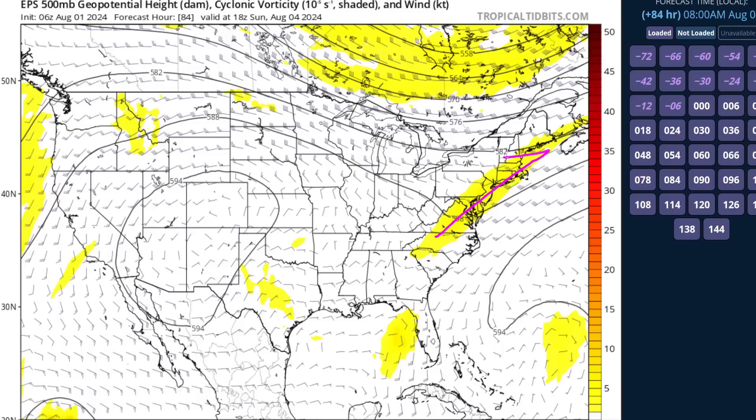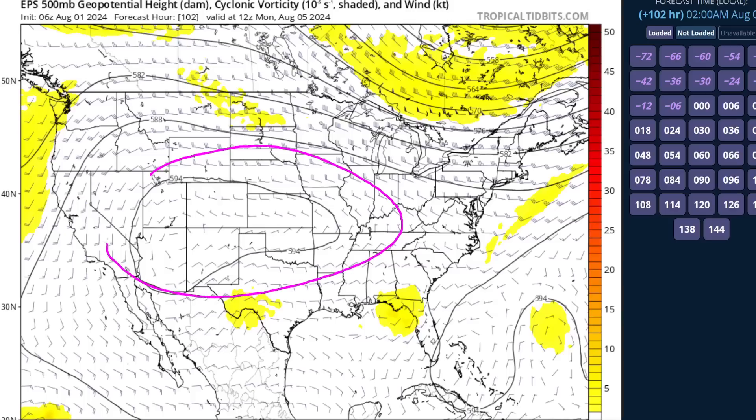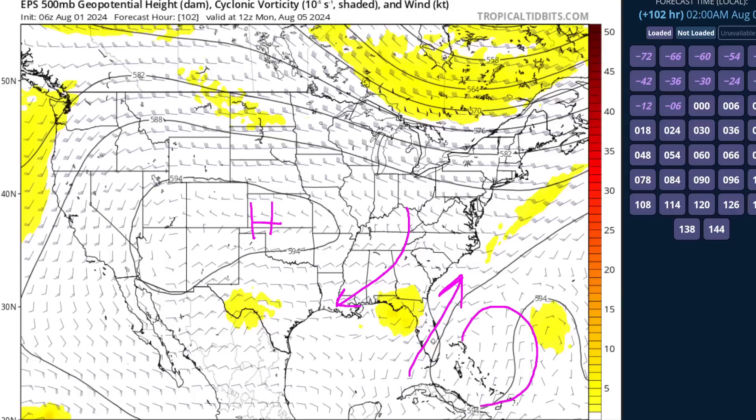As that trough leaves and flow evacuates to the northeast, the problem is that the western US ridge starts to nose back in towards the east, and the storm or disturbance hasn't made it fully out of the Gulf of Mexico yet. On most model runs, the steering flow actually collapses, and we get a dramatic slowing of the storm track around the time it's trying to move inland to the southeastern US. There's no strong flow to usher it quickly inland. We have northeasterly flow on the back side of one ridge and southwesterly flow from the ridge still over the Bahamas — these two steering flows fight and cancel each other out, resulting in very weak steering.